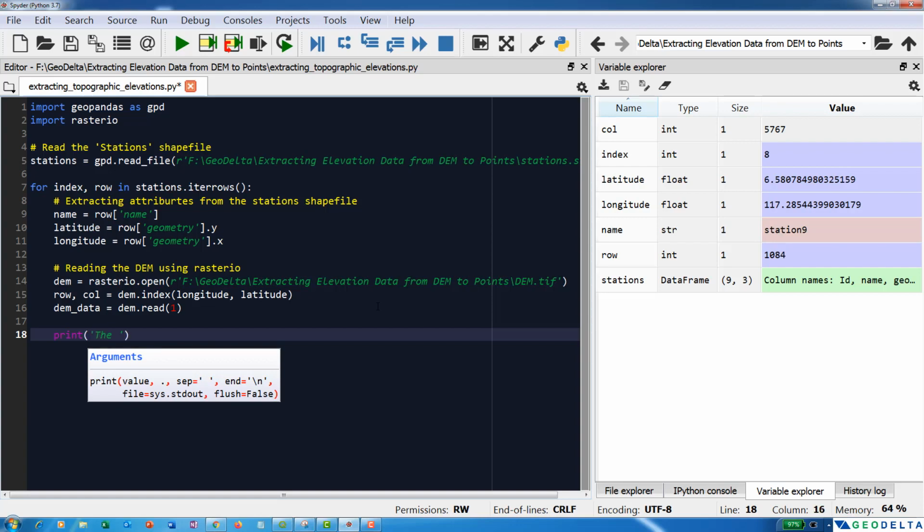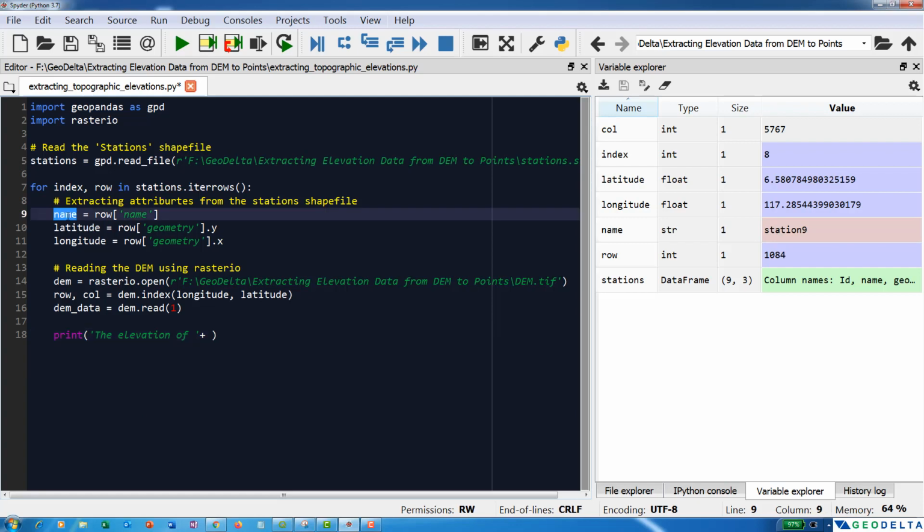Alright, so what we can do now is program the script to do something like print. We can say the elevation of, and now we can add maybe the name, because during each iteration it's going to have a different name, which is a string. And over here I leave one space, and from here I can pick the DEM data. And now I'm going to specify the corresponding row and column which it recorded over here.